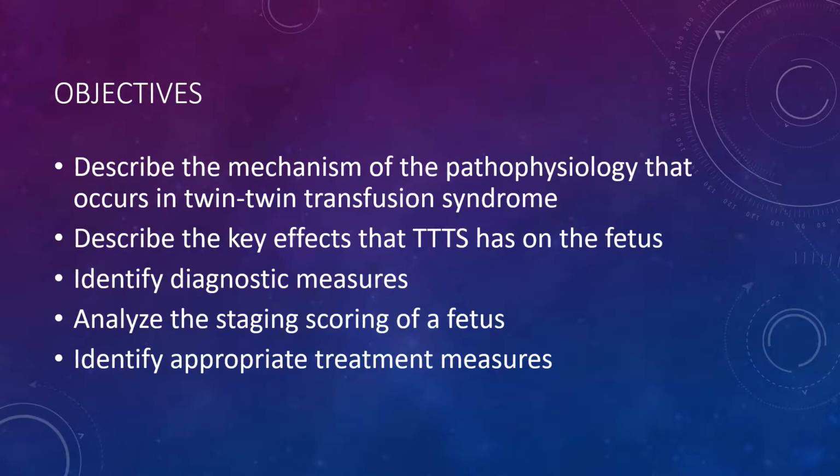So for objectives, I want you to be able to describe the mechanism of the pathophysiology that occurs in twin-twin transfusion syndrome, describe the key effects that TTTS has on the fetuses, identify the diagnostic measures that are used, and analyze the staging scoring of a fetus and identify appropriate treatment measures.